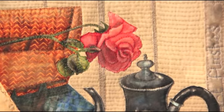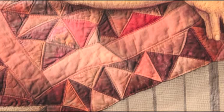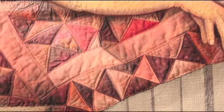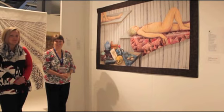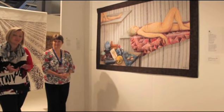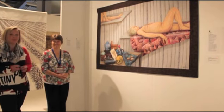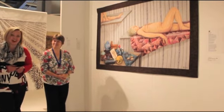This is a pieced quilt, which is done in the English fashion over papers. And that's put together before it's appliqued into place and then painted. So as you can see, Annabel's quilts are really symbolic, but also technically brilliant. And we wanted to show how she creates them. So we've set up a little studio space with some of her most recent quilts actually in progress and in an unfinished state. So we're going to take you over to that now.